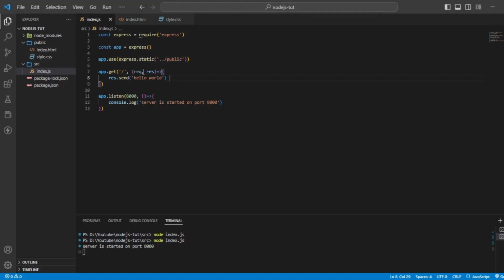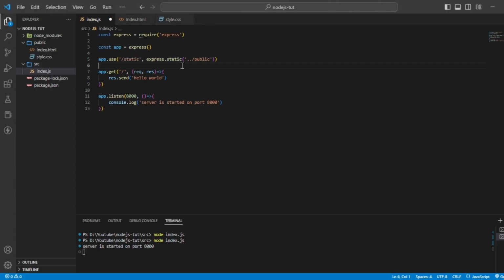So let's see, express.static public, and then we also want to set an endpoint on which this file is going to be served. So let's say static. So whenever someone hits the /static endpoint, the file is going to be served at that endpoint.